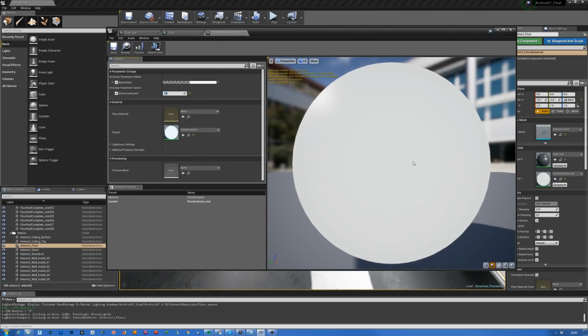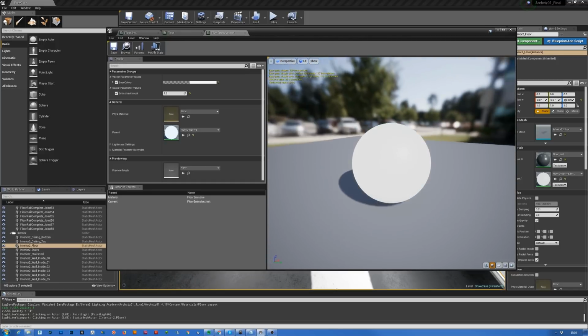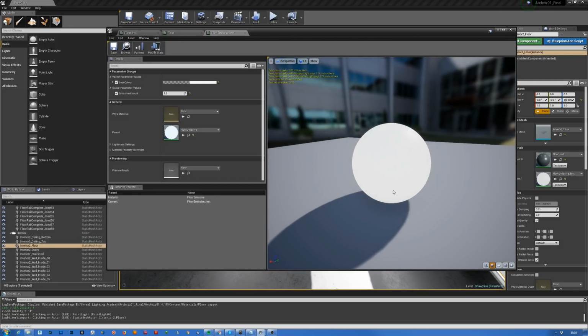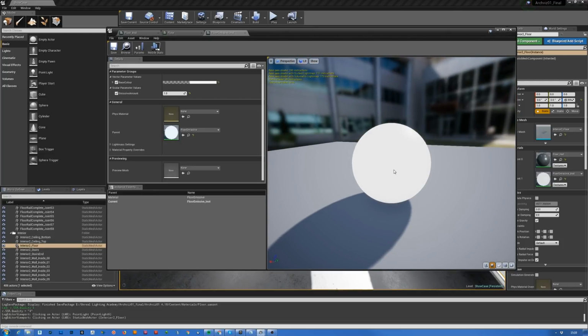You can also see that it doesn't really look like it's illuminated. I mean, it kind of does because it doesn't get affected by lighting, right? So you can see this is the shadowed side of the sphere and it still looks the same brightness. So it kind of is illuminated. However, it doesn't really look like this, right? So this gives you more of the feeling that this is actually illuminated.